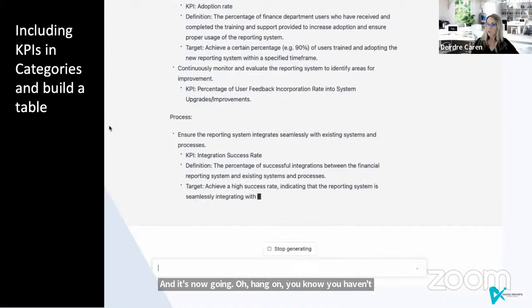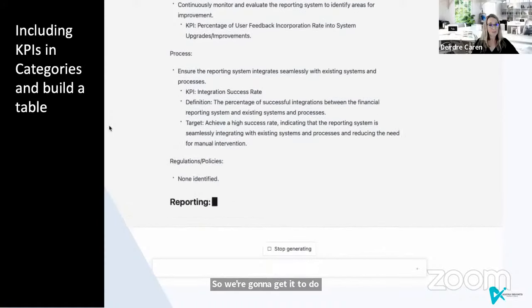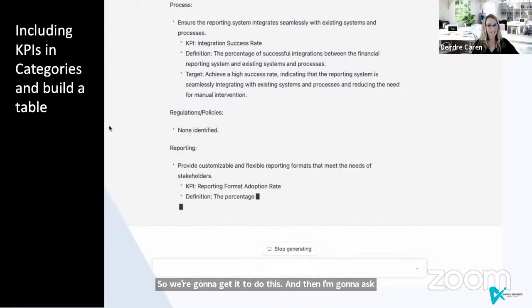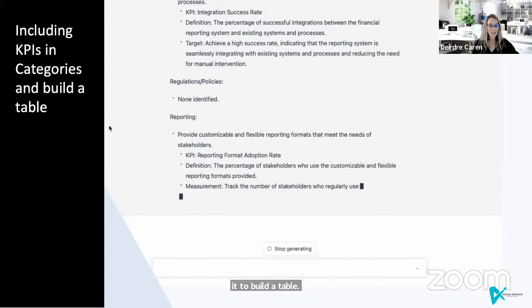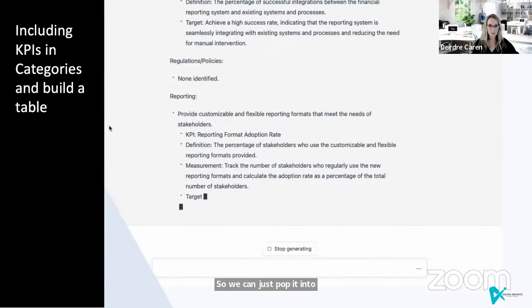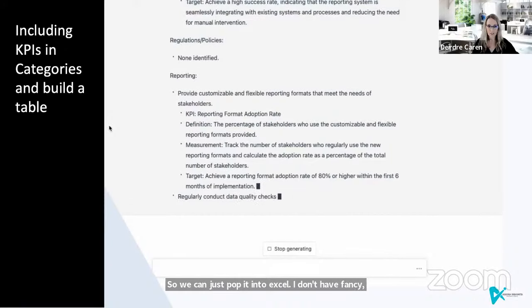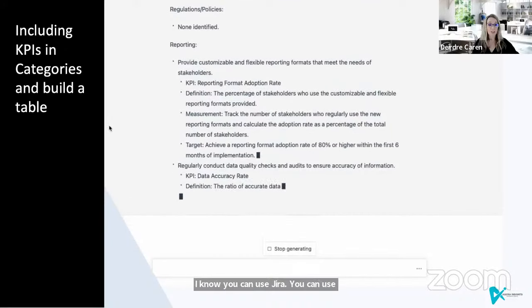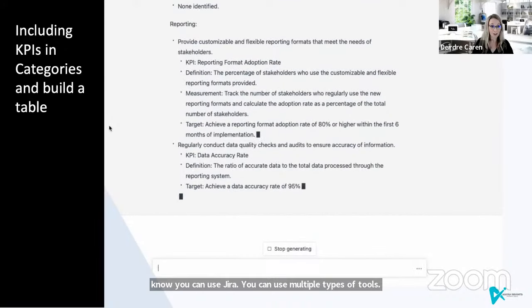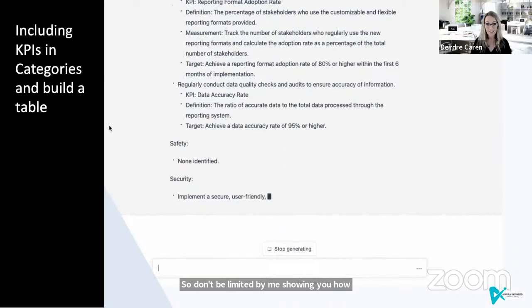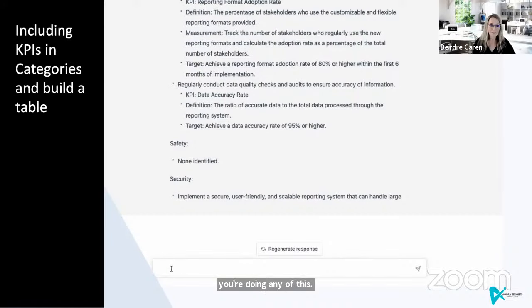So we're going to get it to do this, and then I'm going to ask it to build a table so we can just pop it into Excel. I don't have fancy requirements tools. I know you can use Jira, you can use multiple types of tools. So don't be limited by me showing you how you could pop it into an Excel spreadsheet. But I do advise you when you're doing any of this, don't rely on it saving it for you.